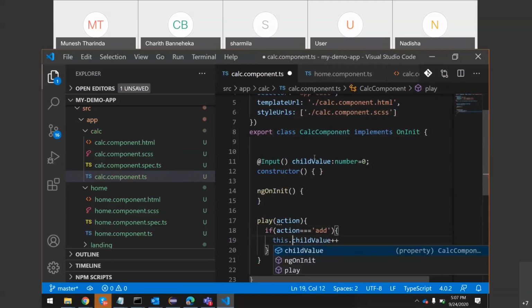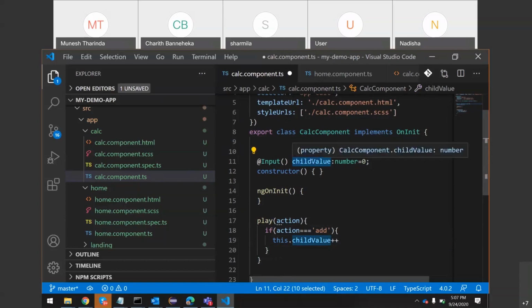Always when you refer to the class level variables, you have to use the this keyword, and then you can refer to the variable. In the method also, always use the this keyword here.